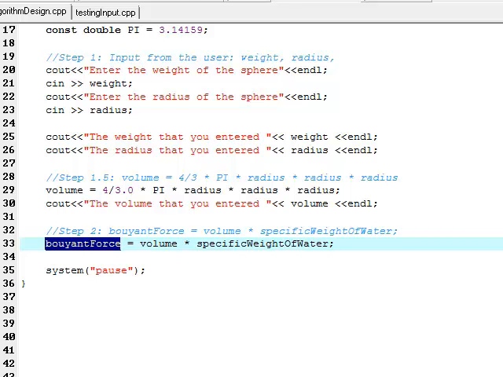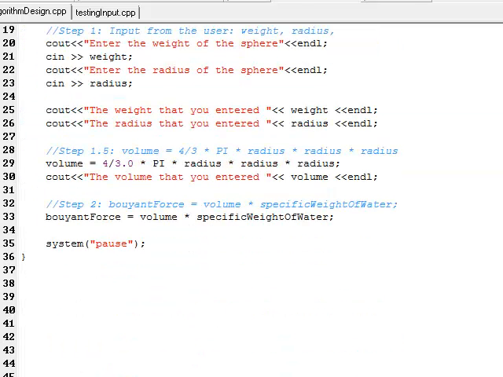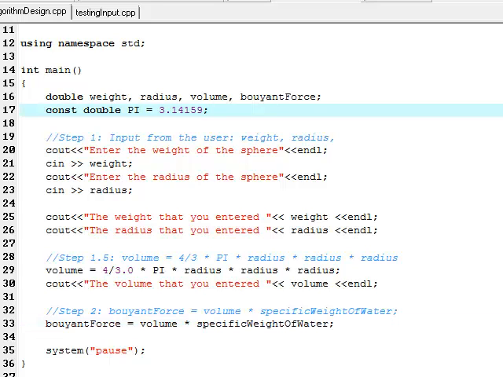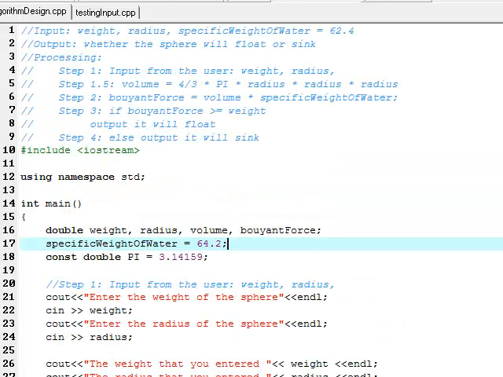We do need to declare the buoyant force variable of type double, and the specific weight of water we also need to declare. Now the specific weight of water, we could declare as a constant, or if we wanted to, we could just make it a variable right up there, and it is 62.4.